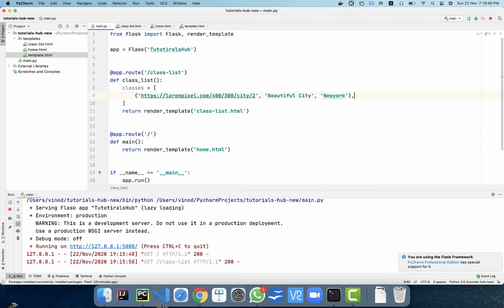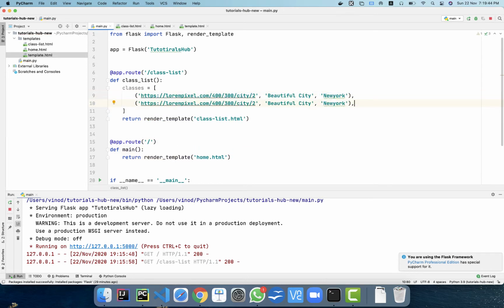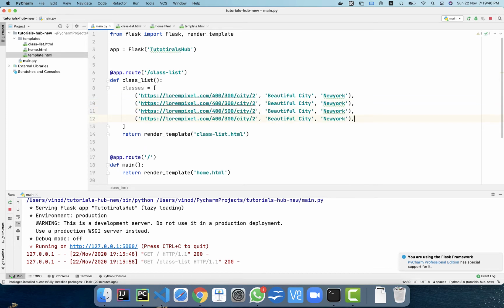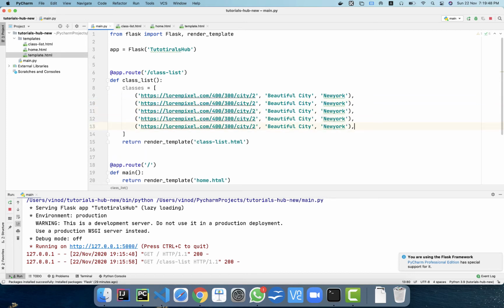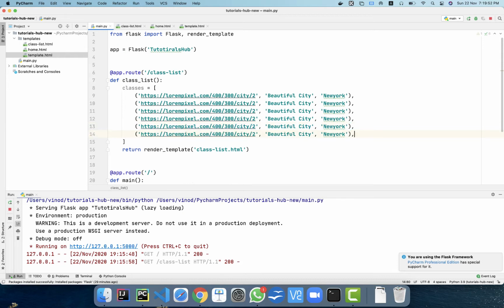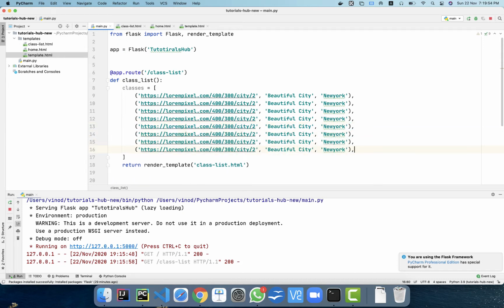So this is one, and I'm going to copy this part, paste it another time, maybe another time, 3, 4 of them. Maybe I'll have 5 of them, okay? Or probably say 6, 7, 8 I'll have initially. Later we'll get this from DB. But right now I have this kind of stuff. Same picture, doesn't matter. If you want, you can give different numbers there.